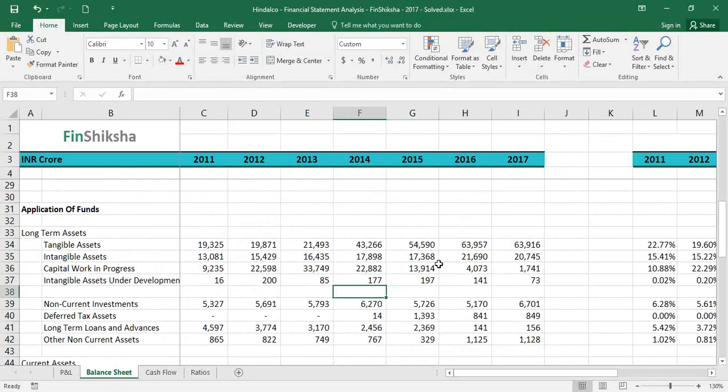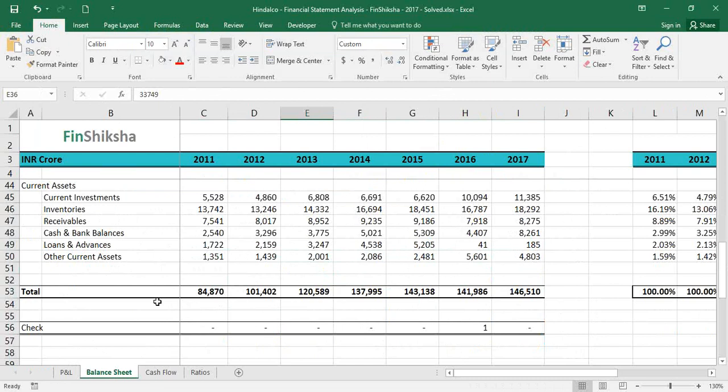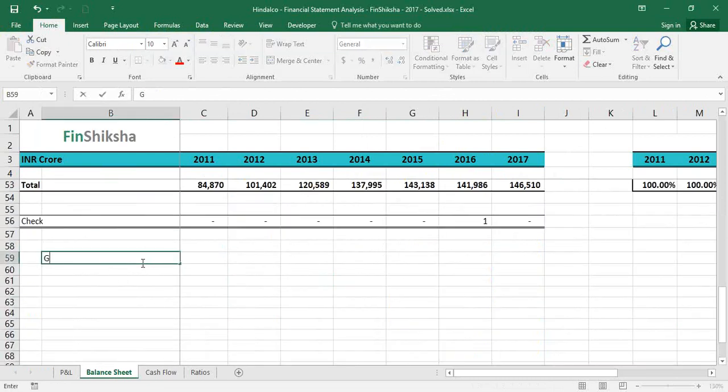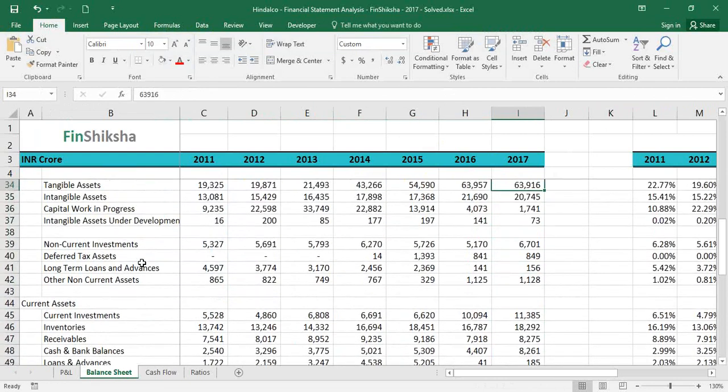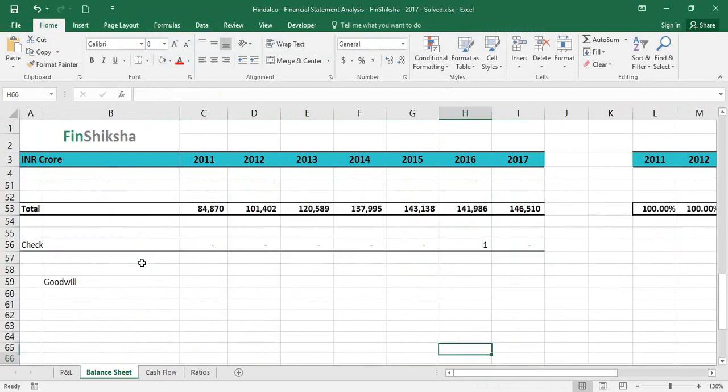So when we go back here, we are assuming that approximately 17,000 crore is the goodwill number, which would largely mean that around 85% of this number is goodwill, right? So what I can do is put up a header here, and whatever the number is, 17,700 odd crore here, let's put those numbers here. So this is 17,134 and 17,735.